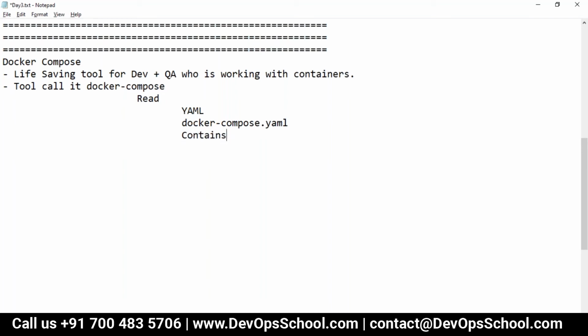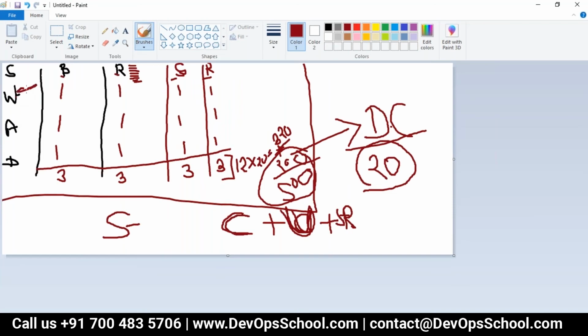If you know YAML, then you know that it contains either a list or a dictionary. So it contains services. It's a tool; we need to install it. How? I'll teach you. We need a YAML file, and in this file we need the services. What services? Service number 1, service number 2, service number 3.